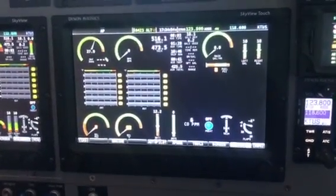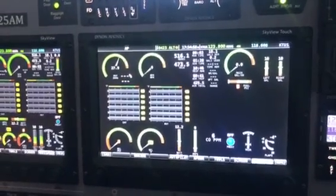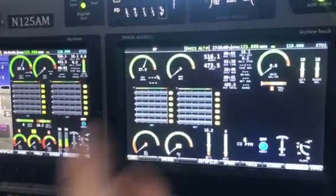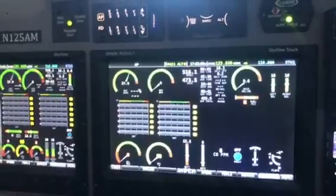And there it is. That's it — that gives you CO, and that's how the system is set up. You can also add it on the 50% and 25% size screen too. Right now I've just put it on the 100% size screen, but you can adjust it to a different size screen.